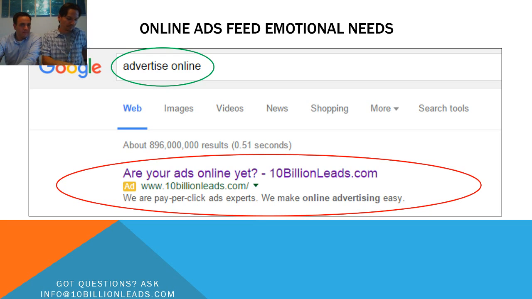So again, what we're doing is we're creating ads that speak to your ideal client's emotional needs. Okay, they go to Google, they type in a keyword as you see circled in green here, and then Google is going to return to them solutions in the form of web pages. Text ads are going to be at the top. You see this every time you go on Google. Okay, it's the keywords that trigger which ads Google shows.